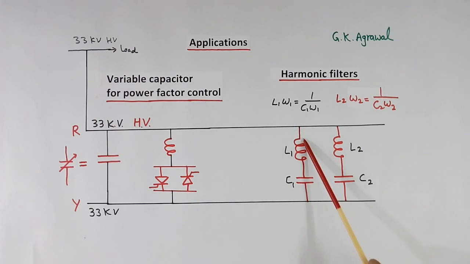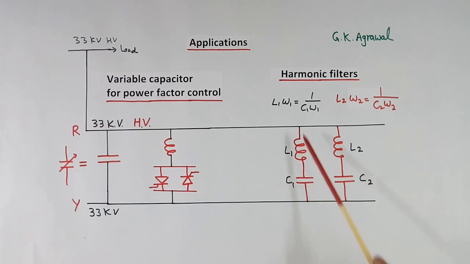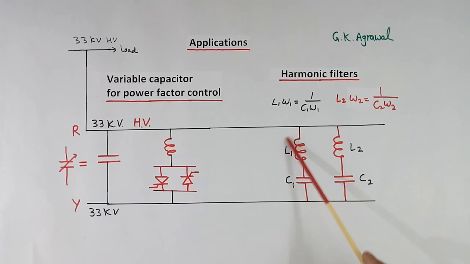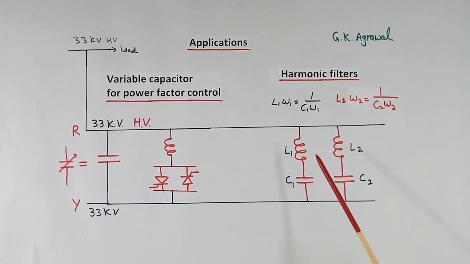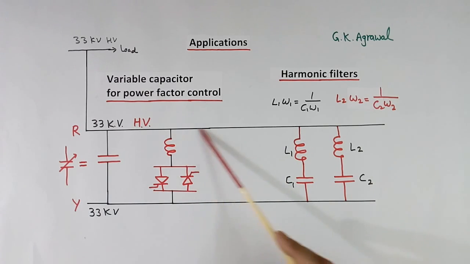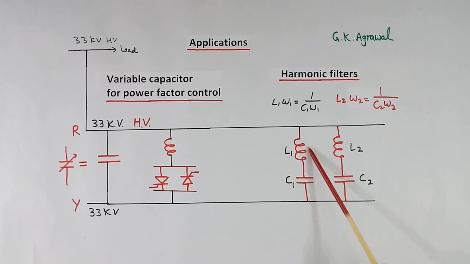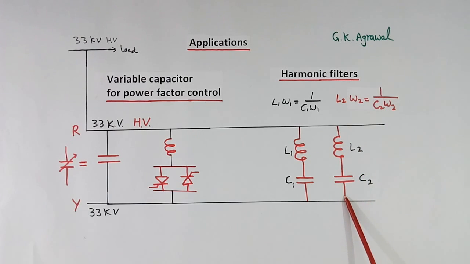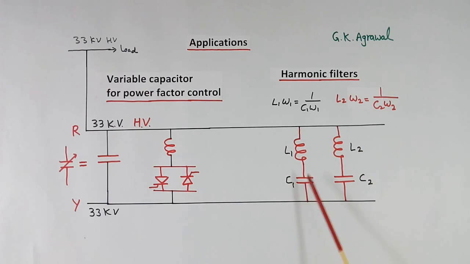So another application of an inductor is harmonic filters. Here we have an L and C in series, tuned — meaning at a particular frequency omega 1, the impedance of L and the impedance of C become equal and, because they are opposite in nature, they cancel out. So at that certain frequency, the impedance becomes very low, and harmonics of that frequency will flow through this path because current always tries to find the low impedance path. Similarly, there will be another filter tuned to a different frequency to filter another harmonic. There may be many harmonics, so there will be many filters, each LC tuned for a certain frequency.